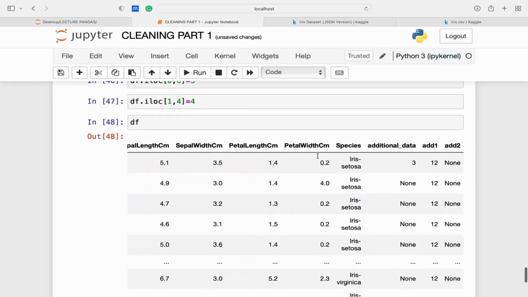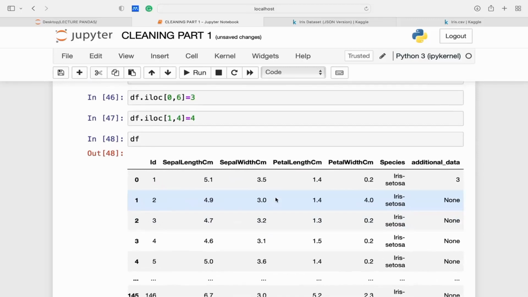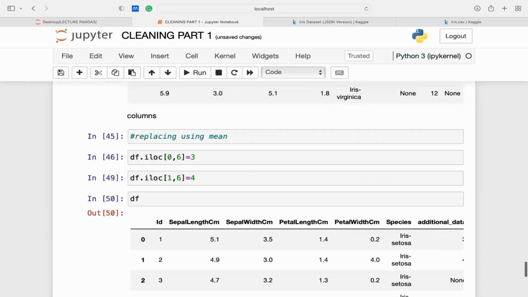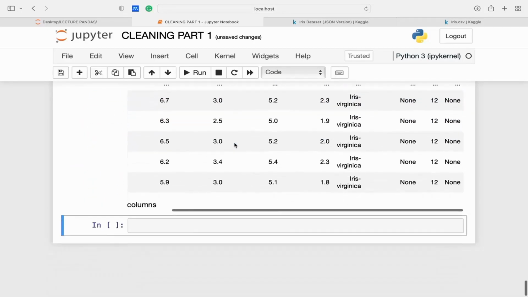And I have also accidentally changed the value of another column to 4, but it won't matter. Let me just correct it and select the right column. Yeah, now I have replaced 2 of the values by 3 and 4.